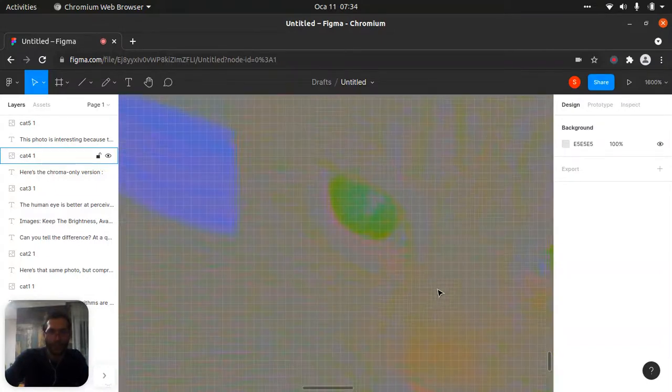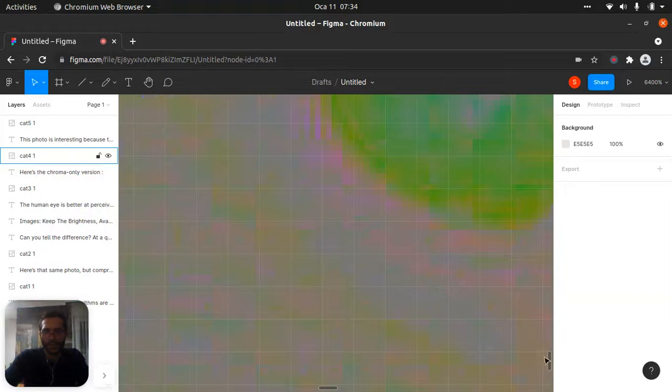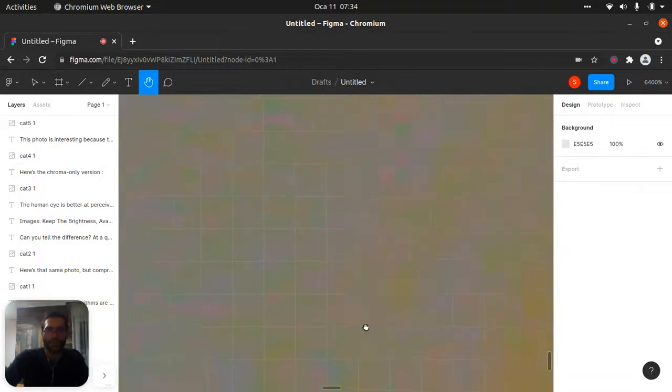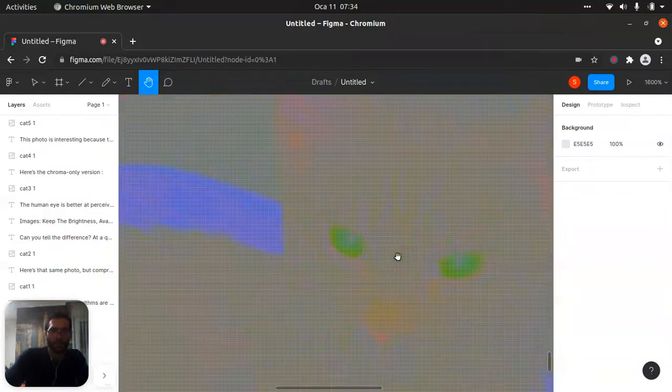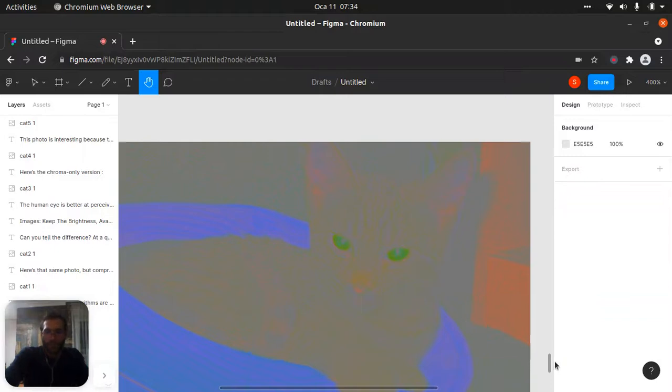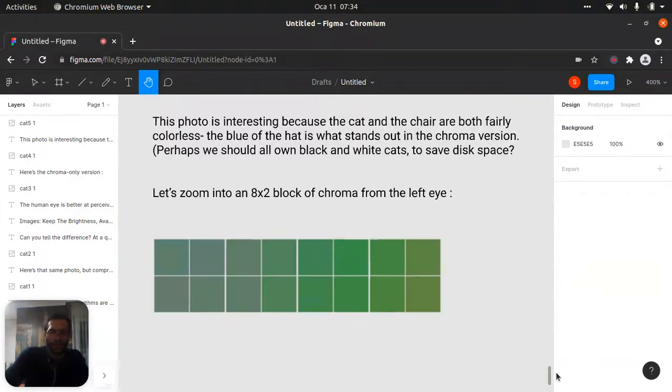We're just looking in here. Let's go in detail. Maybe I can do something like that. Now we are looking at the left eye, at some point.